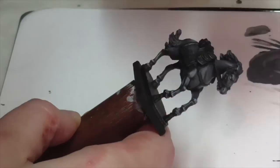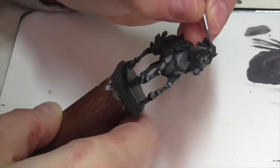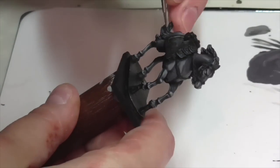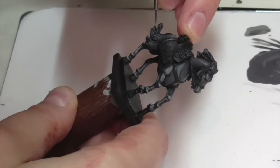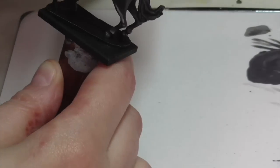Once I've got this second highlight layer on, I'm going to go back in with, once again, that black glaze. And I'm going to be using that to, again, darken some areas of the mane, especially the ones that I just avoided painting with the highlights. So the areas like on the underside of his tail and at the base of his mane, for example.